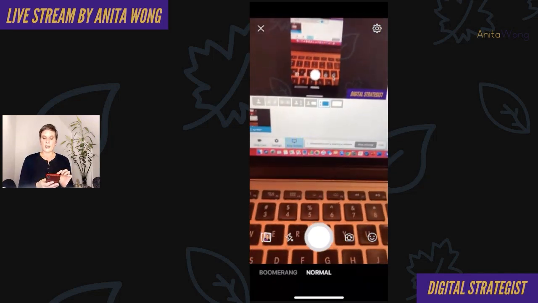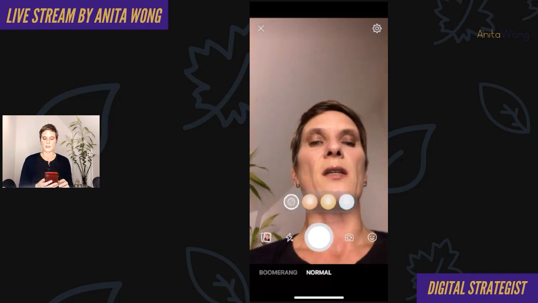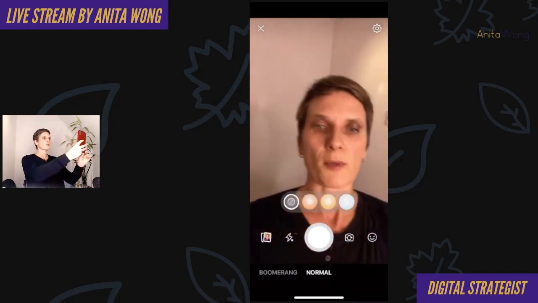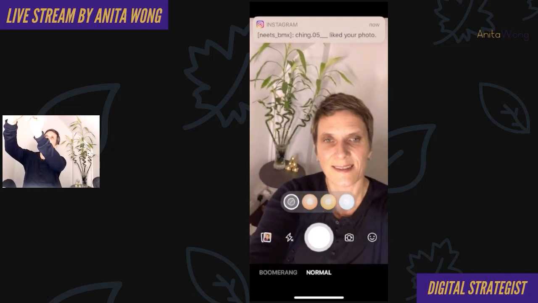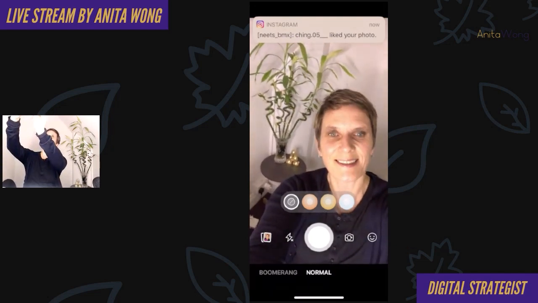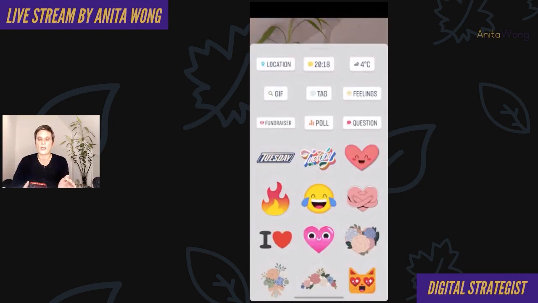Now, to turn the camera around, like I said, you just flick that button and then you can take a picture. I'm going to try to get my little A in. Now, once you've taken your photograph, you can do almost similar to what you do on Instagram stories. You choose the little post-it at the top right-hand corner, and this is where you get some different options.